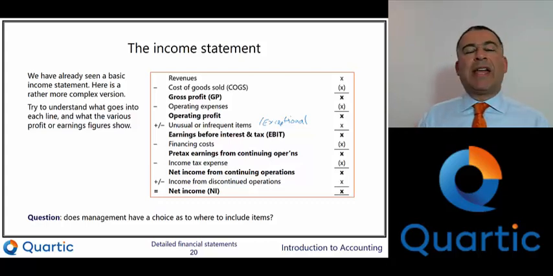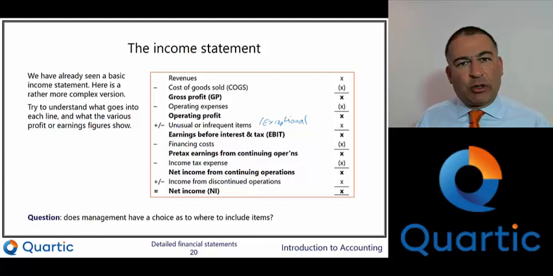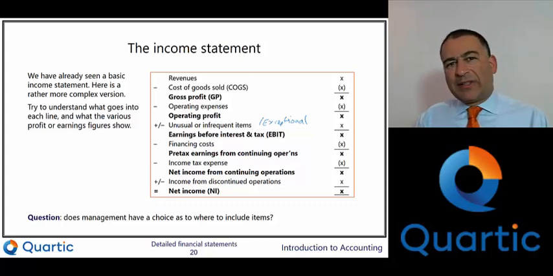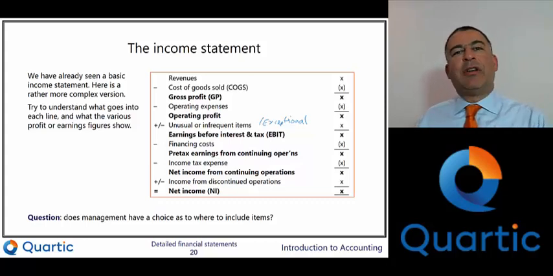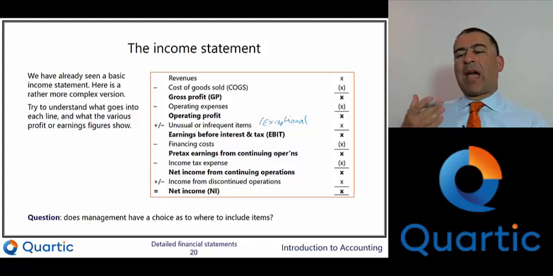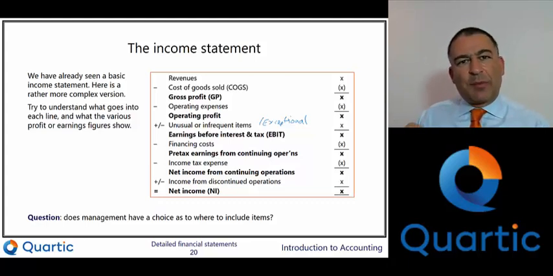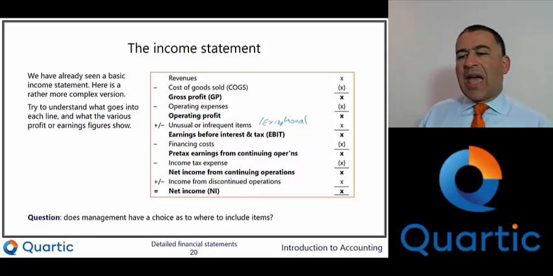So we made a sale of part of the business in the year, or we changed our operations in a major way, or there was a transaction that was so substantial that without separating that transaction, you don't get a feel for the rest of the business. So those are examples. And when it comes to this, you need to show them separately so that the analyst and the reader of the accounts can choose whether to include them or not.